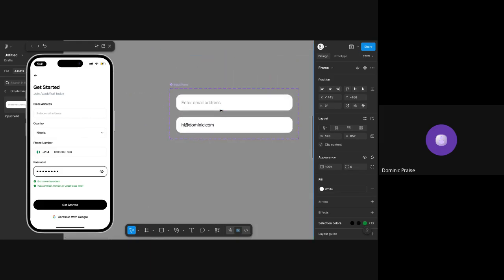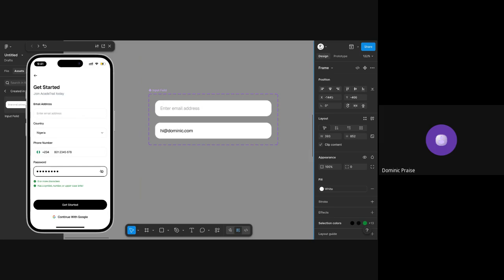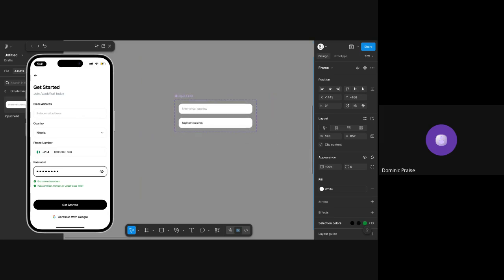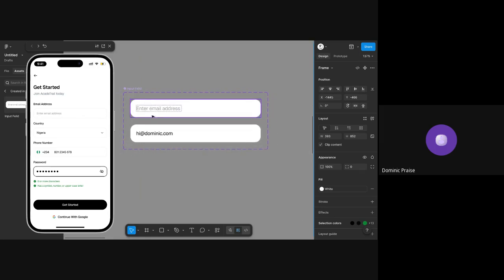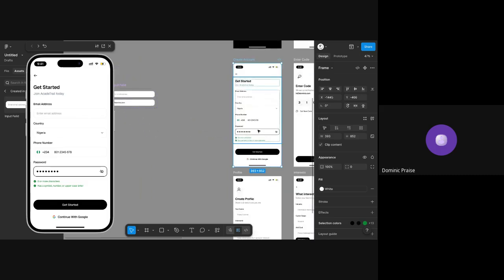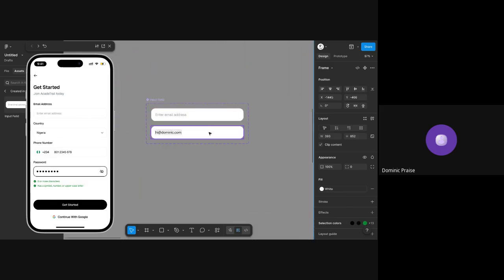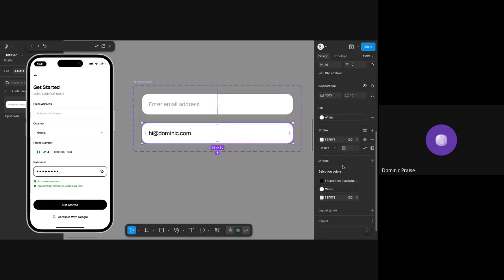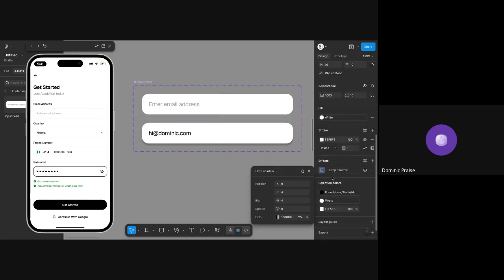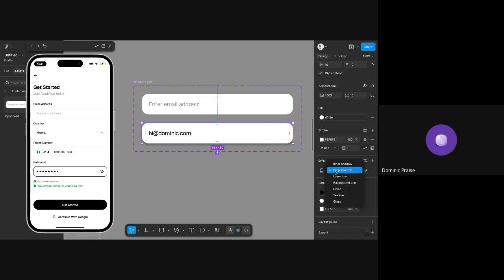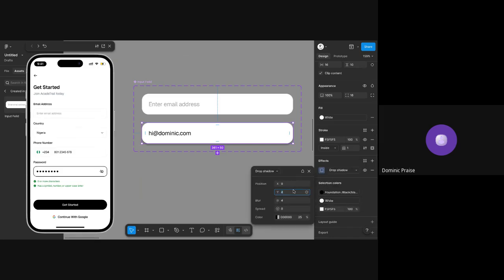These components can also serve as handoff material for the developers so they know what an input field looks like by default, and what it looks like when it's being clicked. You can also decide to add a nice effect to your design.